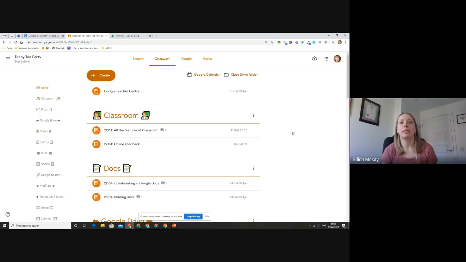Obviously, if they're given a piece of work of their writing, it can be quite difficult to highlight exactly what piece of the writing you want to comment on directly. But just try your best. It might be best doing that screen recording bit there to talk through that picture so you can talk about that first line and make it a bit easier for them to understand.